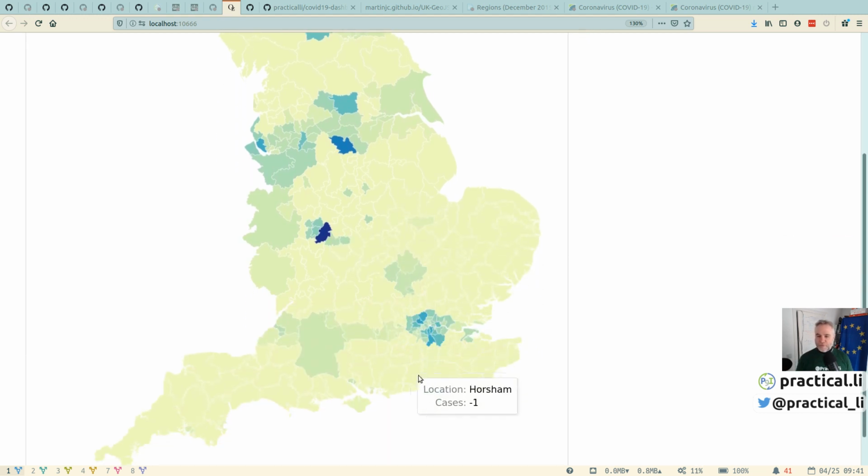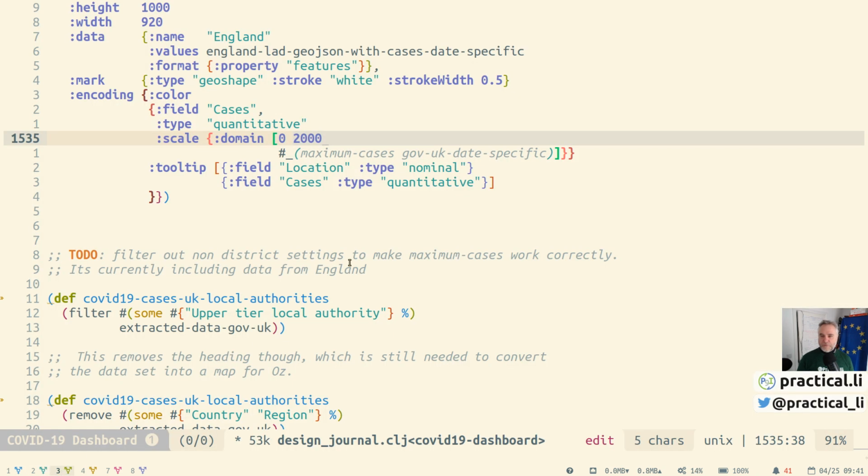London would be quite dark, except it's all split up into different districts. So collectively Greater London probably has more than Birmingham, but it's split up into little local districts. So having the tooltip is a really handy diagnosis tool as well. You can see that's nearly 2000, so that's why I chose 2000 for the maximum size of the scale.